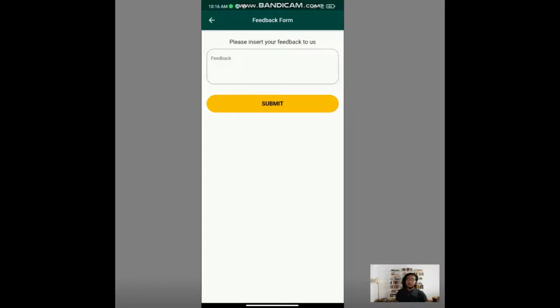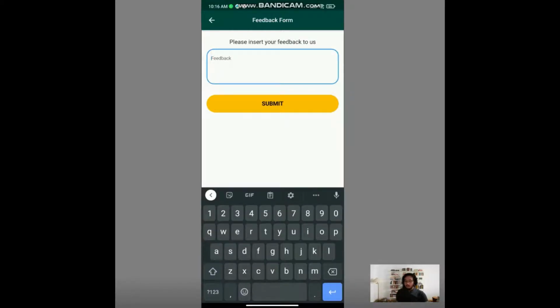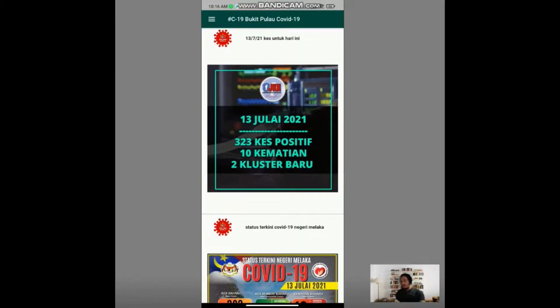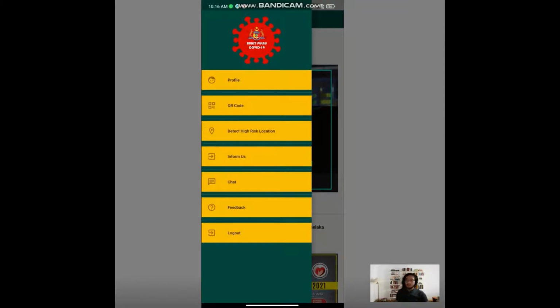The user can give feedback for this application, submit, and the data is saved in the database. And lastly, if the user wants to exit this application, the user can click the logout button.